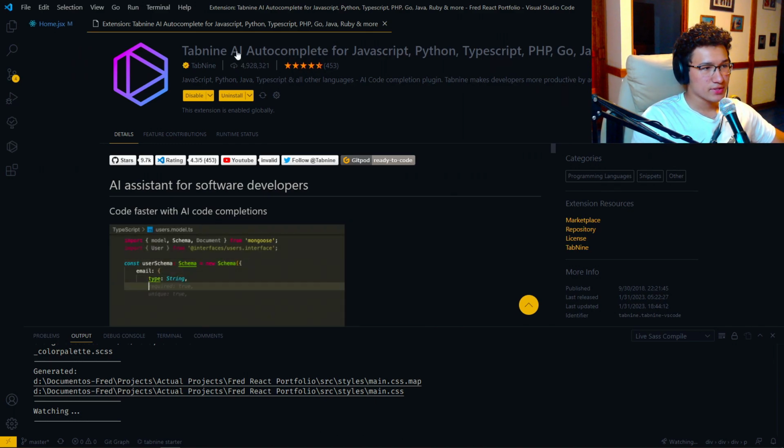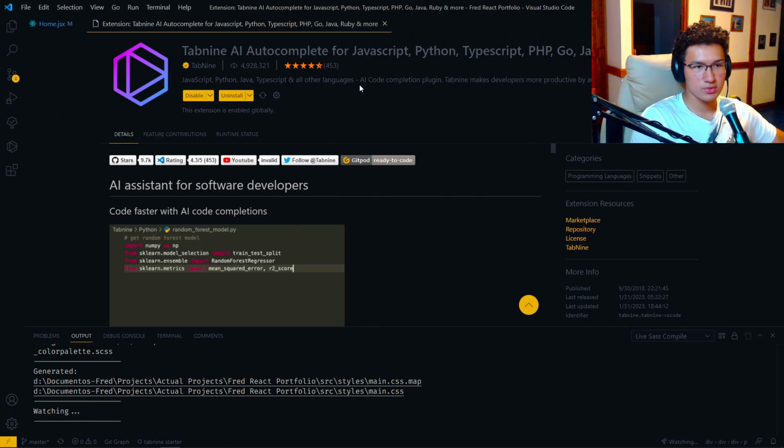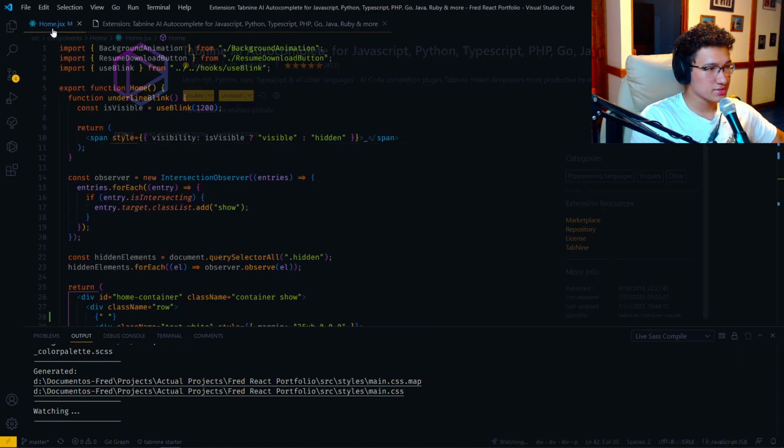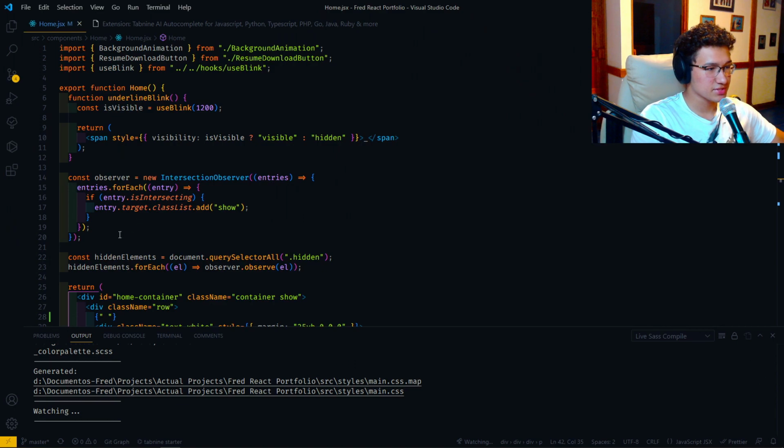The autocomplete that I use is Tabnine. I feel like it's the most secure one. I heard about another autocomplete AI that was spying on code, basically some negative stuff. But what this one will do is exactly what it says, which is autocomplete.